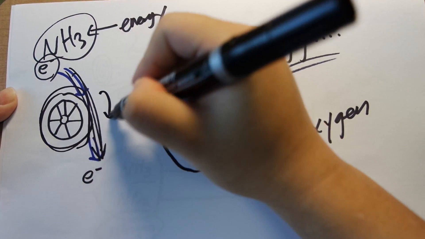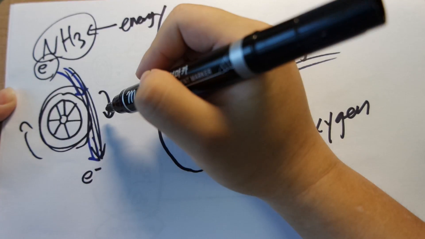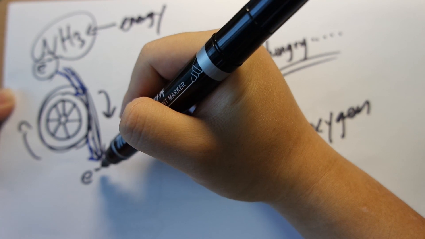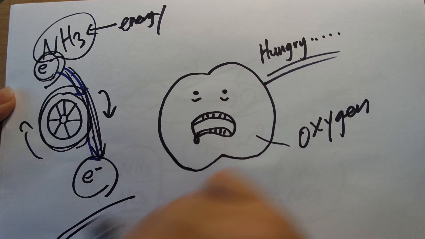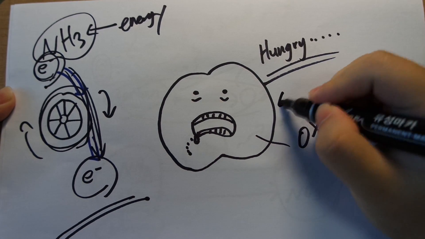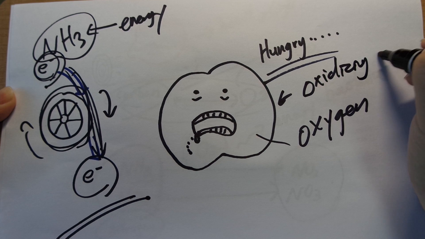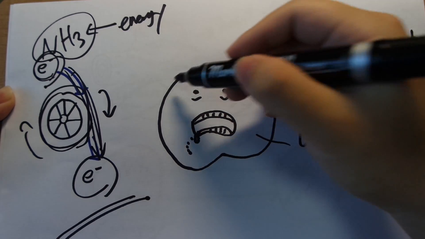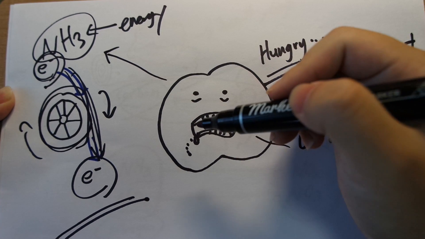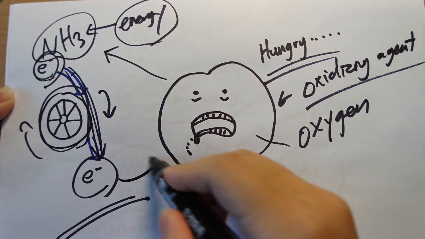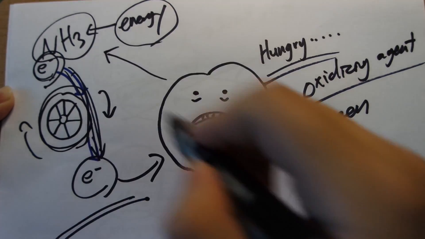You run these high energy electrons through something that looks like a water mill — it flows there, this thing turns, and you get that energy; it's like a generator. But you can't just flow the electrons down through this water mill like that — you've got to take this high energy electron and give it to somebody; you can't just leave it hanging there. And that's where oxygen comes in. Oxygen is always hungry for electrons, which means it is a great oxidizing agent. If you just bring it close to these electrons, oxygen will gobble them up and make it very easy for bacteria to harness the energy stored in ammonia. So this electron has to go to oxygen — that is how you extract energy.